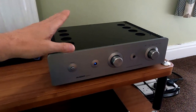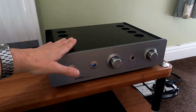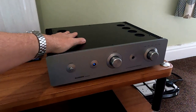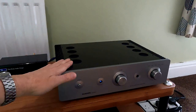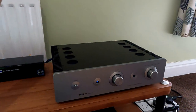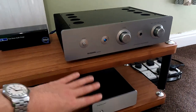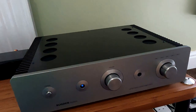So there's that, the power is instantly there all the time. It doesn't have to create the power. It's there all the time, and it just draws from what's already been produced. Which is the reason that these run so hot. I mean, literally, it is quite difficult to leave your hand on there. But as long as you don't have any problems with actually overheating, they just need space around. They've got good space around. I tend to put them on top. I mean, fair enough putting it underneath, to be honest, because it's open sides, back, front. Be fine under there, but I wouldn't stack anything on top. It's like a lot of things, really, you probably wouldn't do that.